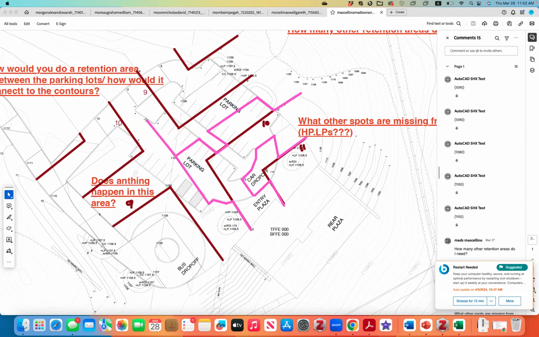No, that's... 9 goes here. And then comes up that way. And then goes around there and then comes down to up. Oh my goodness.